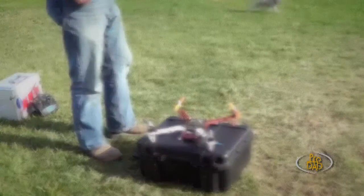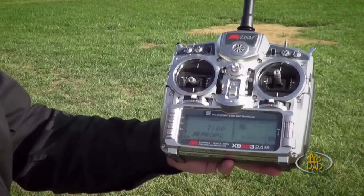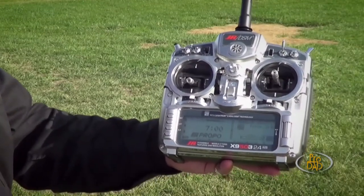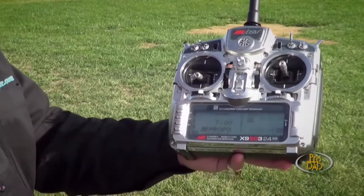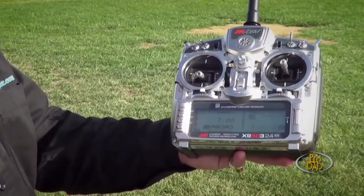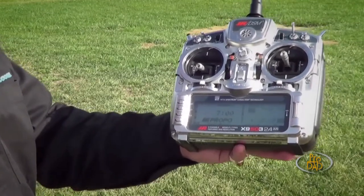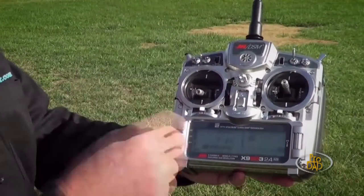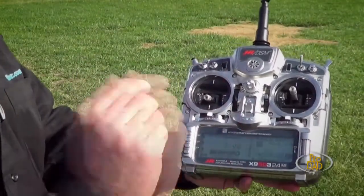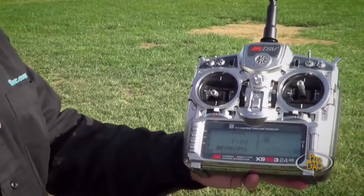We're ready to fly. Now that we're getting ready to fly, let's take a closer look at the transmitter and what these controls do. John, what can you tell us? Well, this is just your standard everyday RC transmitter — it's a nice one, but it's probably way overkill for what this multi-rotor needs. You don't need a very advanced transmitter to fly one of these. You can set up dual rates, so you can have two different sets of rates as far as how aggressively the aircraft is going to respond to your inputs.